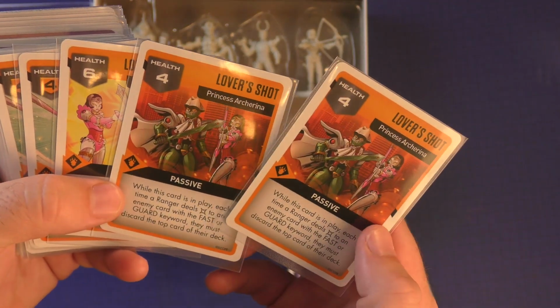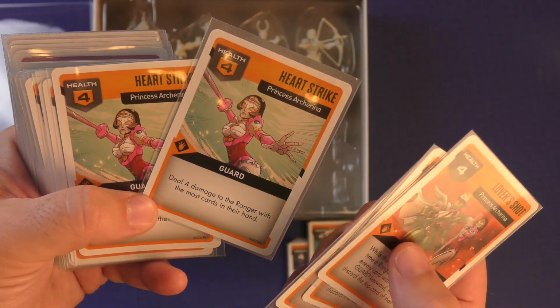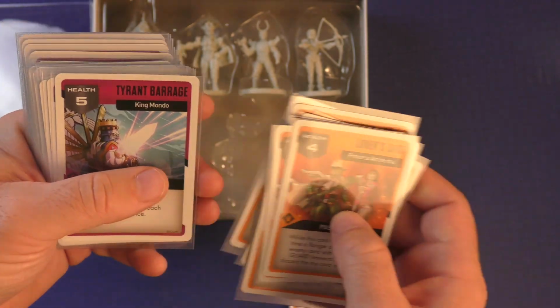Princess Archerina, with cards I thought was particular, deals 4 damage to the ranger with the most cards. Once again, we're focusing on who has the most cards, but you must also discard all attack cards from a hand. That can be a little bit brutal.